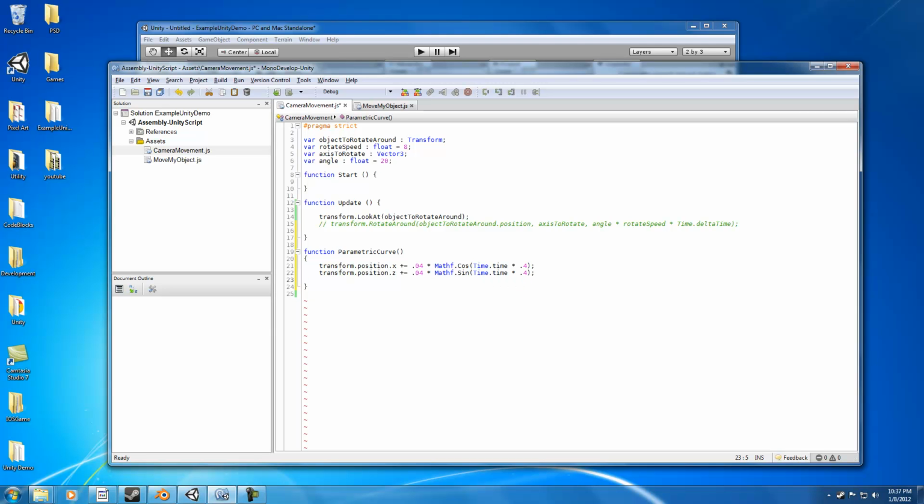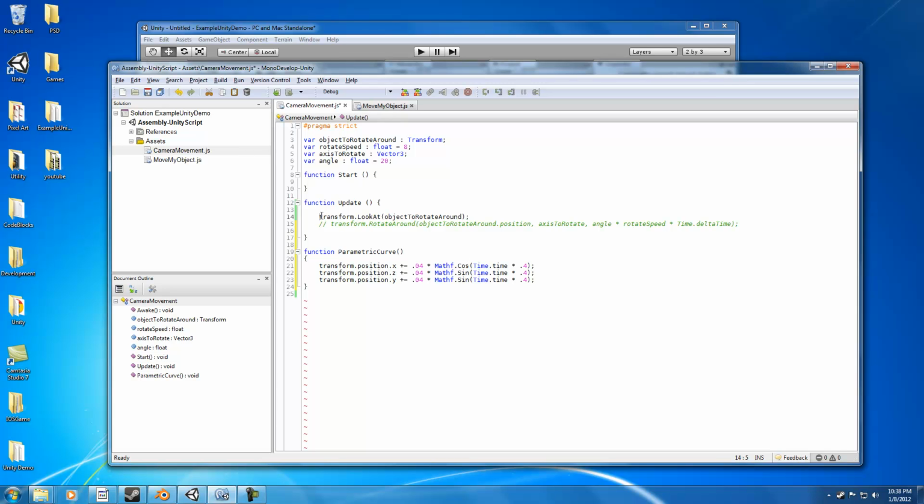And finally, to get our helix moving up and down, we're going to say transform.position.y plus equals 0.04 times Mathf.Sin(Time.time) times 0.4. So now the general idea is you're going to be following this helix, and since this sine function only returns values between -1 and 1, we're going to follow the helix up a little bit, and then we're going to follow the helix down a little bit.